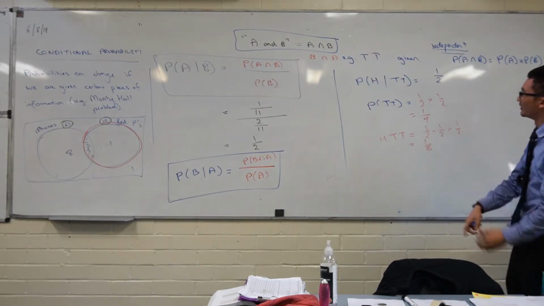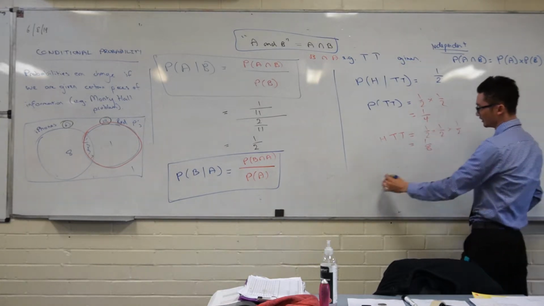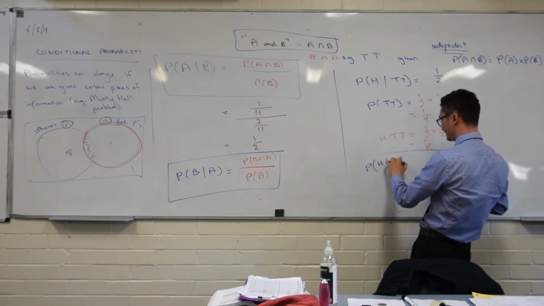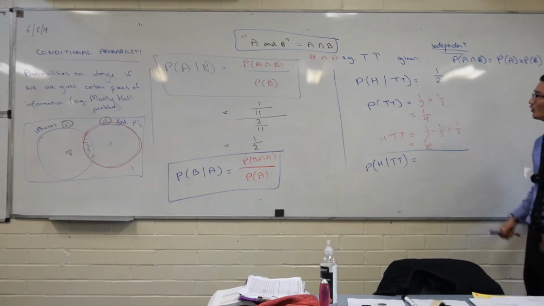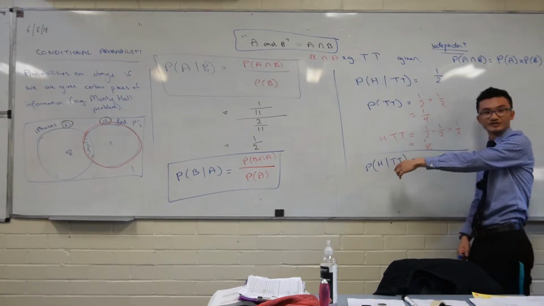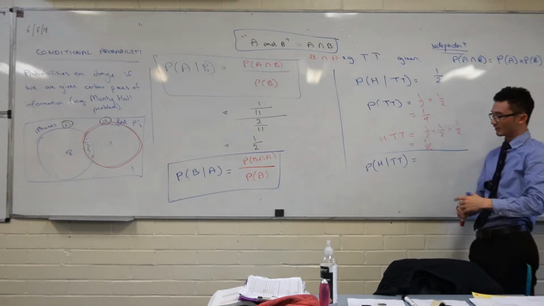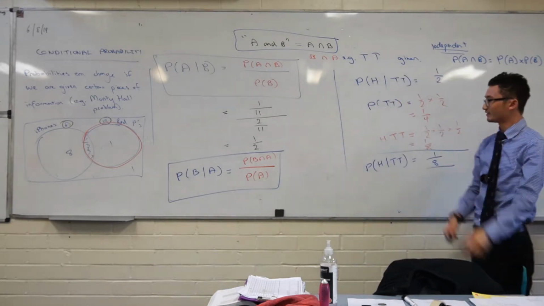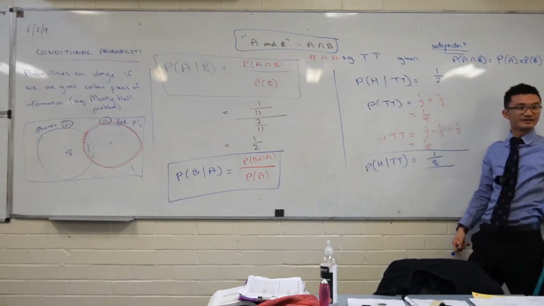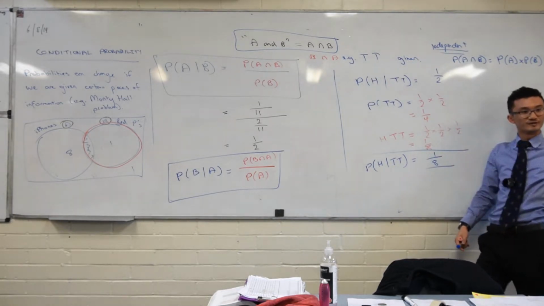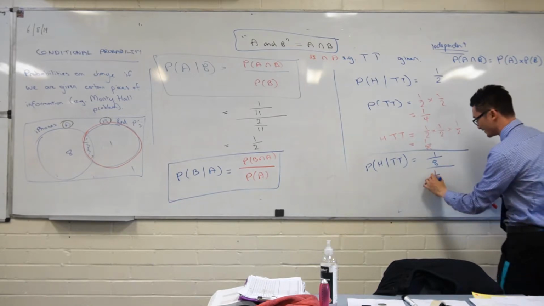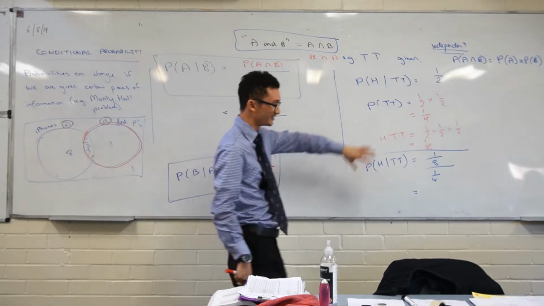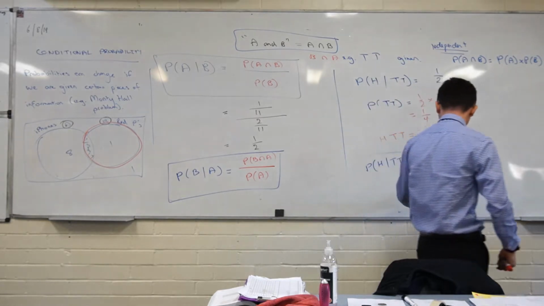Okay, so let's put this together now, using this definition here. P of H, given that these two tails have already happened, what's that going to look like? Well, it's going to be the intersection of these, so these happening together, which is this probability here, 1/8, all divided by the restriction. What's our sample space? What's the probability of the two tails happening? We already have that. That's just 1 on 4. Can you see that? Put that in your calculator for me. Is that half? Let's find out. I think it is. Yeah, if you do some reciprocals, or just put it in your calculator, you get that it's half.